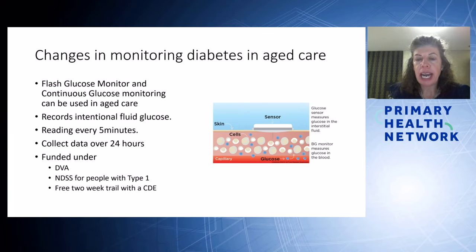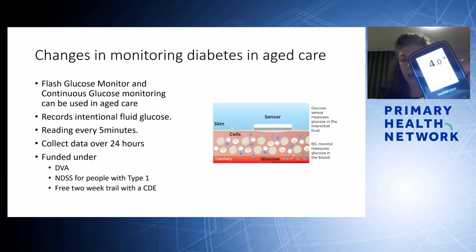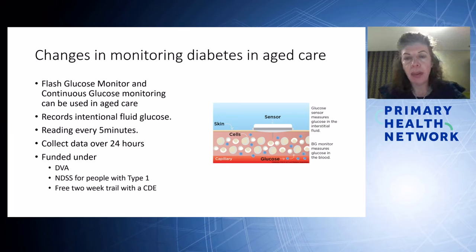They're funded under DVA, so any residents who have a DVA card and are insulin requiring can have one of these all the time. It's really great for staff to do blood glucose levels during the night. Instead of having to wake the resident at 3 in the morning and doing a blood glucose check, all you have to do is walk past the resident's arm with the sensor and scan, and then you have a reading. So this person is 4 and going down, so they may need some hypo treatments, and you wake them up to have a hypo treatment. Talk to the GP about maybe having an insulin review to reduce these nocturnal hypoglycemic events.